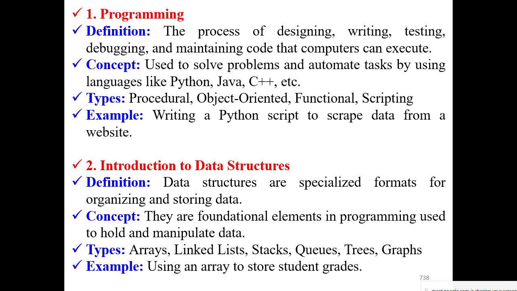Then the process of designing, writing, testing, debugging, and maintaining code that computers can execute is called programming. Designing is through diagrammatic representation, then we are writing the code, testing the code. Debugging means eliminating the errors in a software. Any term if you are not understanding, please ask me, Ramchan.